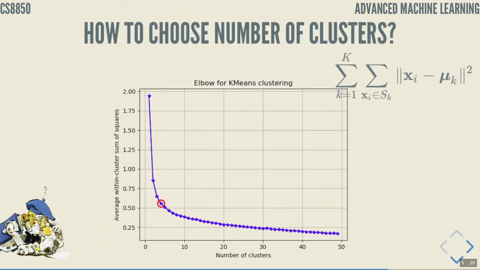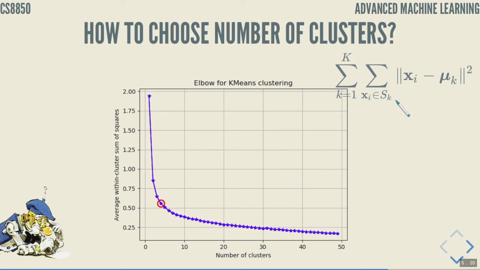But how to choose the number of clusters for k-means? Can we choose the number of clusters automatically? No. And again, just a little mantra that I keep repeating: there is no hyperparameter-free learning. So there is a hyperparameter that we need to somehow set, and this is the number of clusters. One of the heuristics is called the elbow method of k-means clustering.